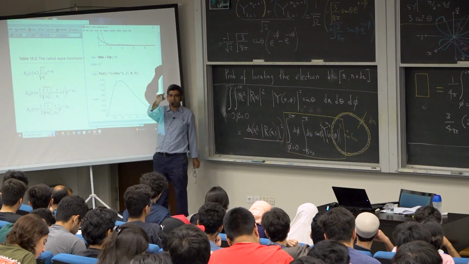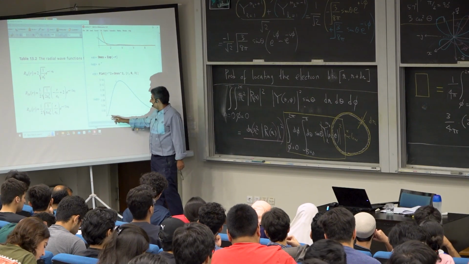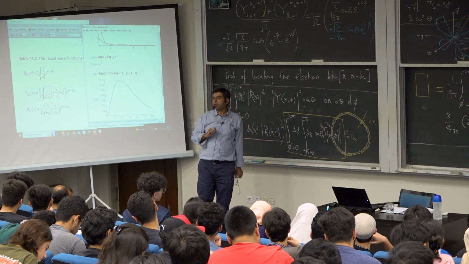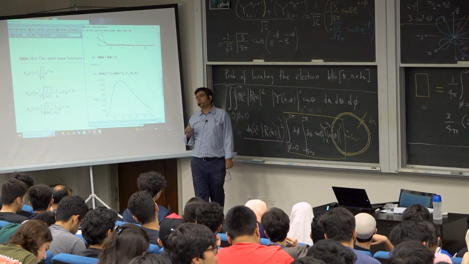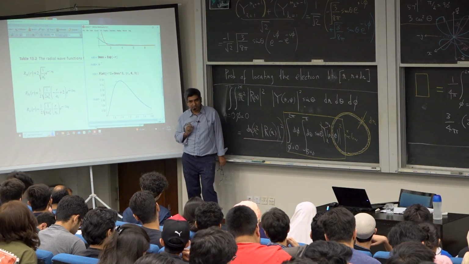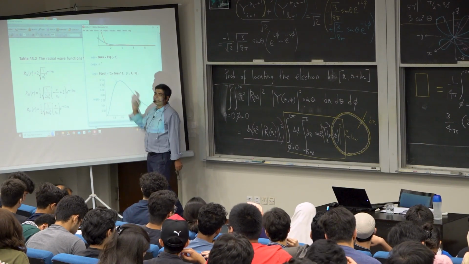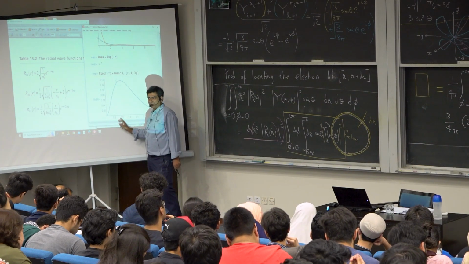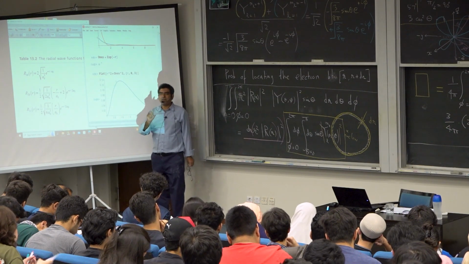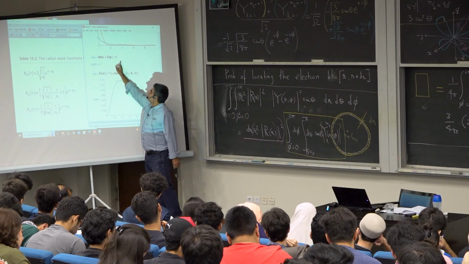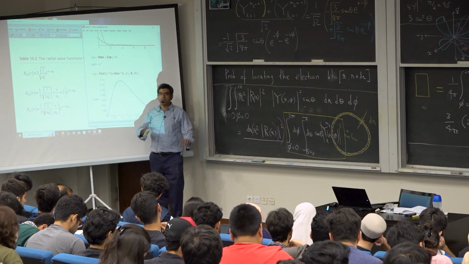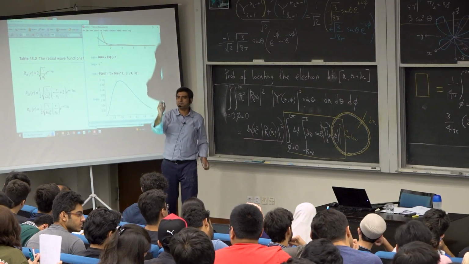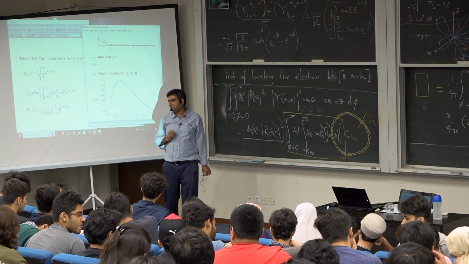Answers the question that we raised in the previous lecture. There's no likelihood of finding the electron at the nucleus, in complete conformity to the Heisenberg uncertainty principle. And the maximum likelihood is at the Bohr radius, at r equals a0 here. In fact, you can take this function modulus square into r square and find out its maxima and minima. It will have a maximum at r equals a0.